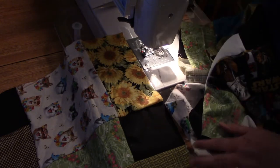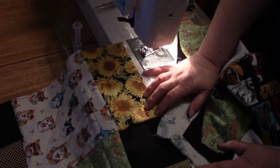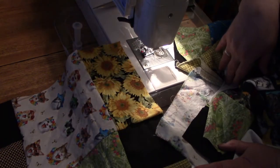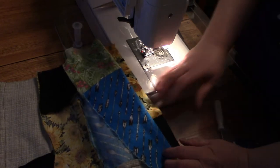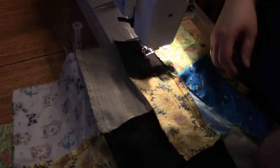Alrighty, now what we're going to do is sew our 20 patches together. So we're going to do a row of 5 coming down, and then we will match up one, putting the right sides together. We're going to put this together just like we did the 9 patch. So what we're doing is making a 20 patch, basically.